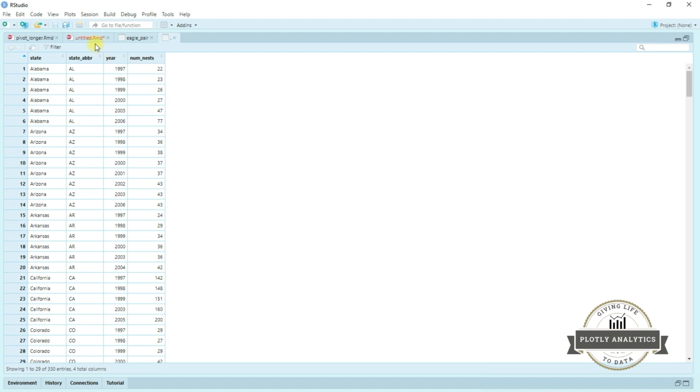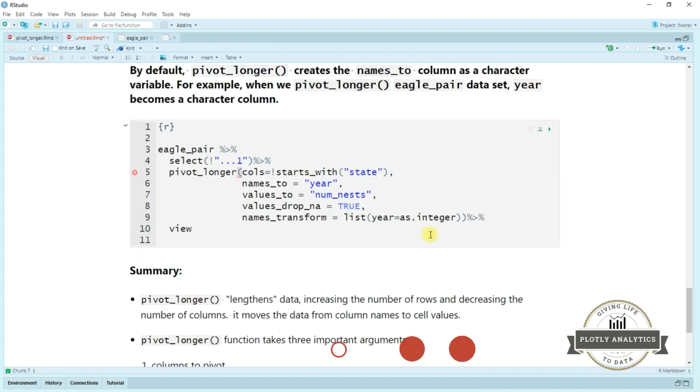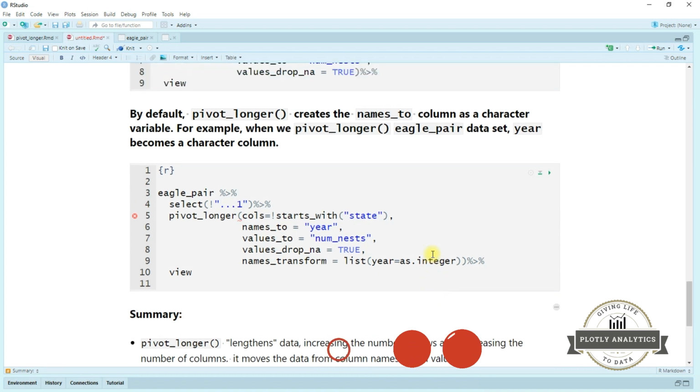Now so far there are four important pivot longer function arguments that we covered here: names to, values drop NA, and names transform. These four arguments will cover most of the use cases.